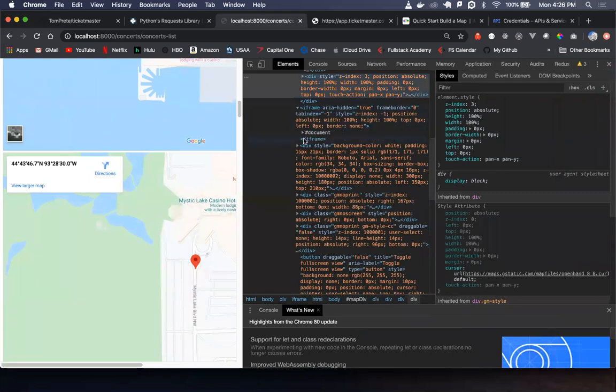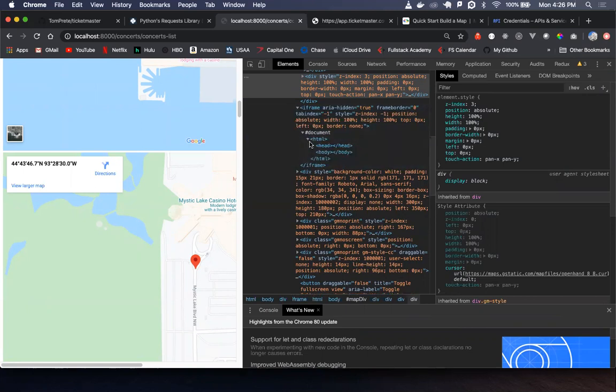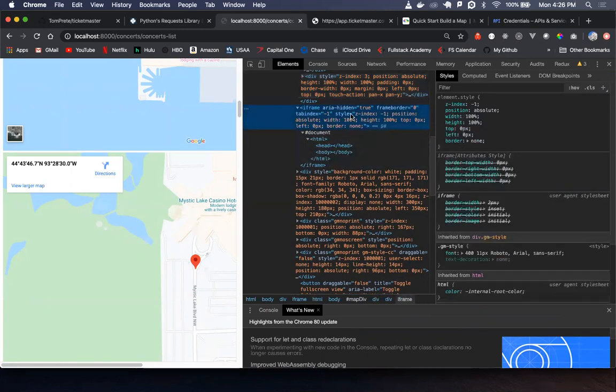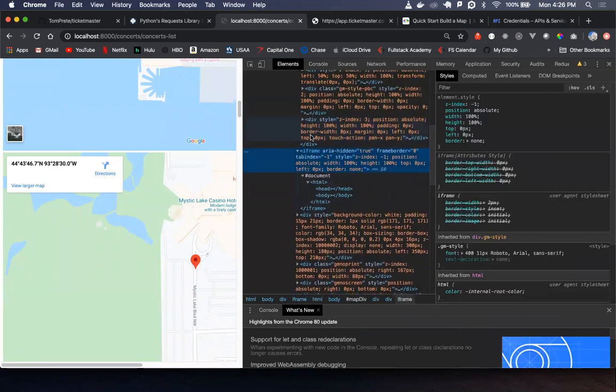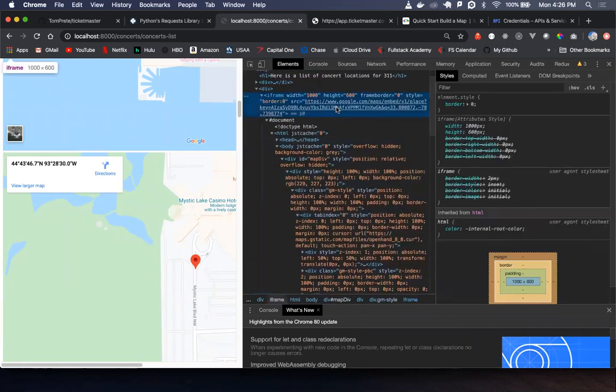It looks like the iframe. It's got to be up here somewhere. Oh, okay, so you can see the API key. But this is a public API. This is a client-facing API for maps.